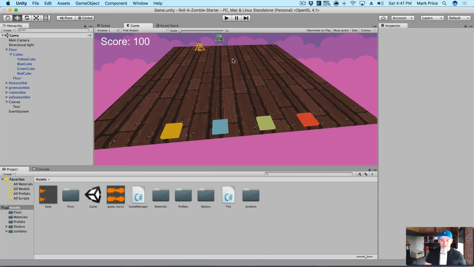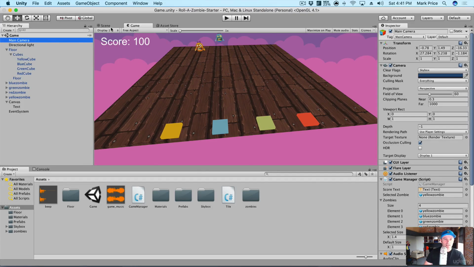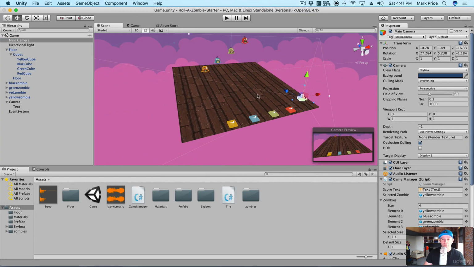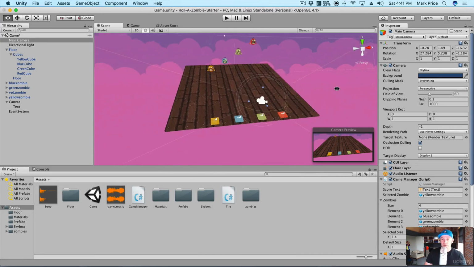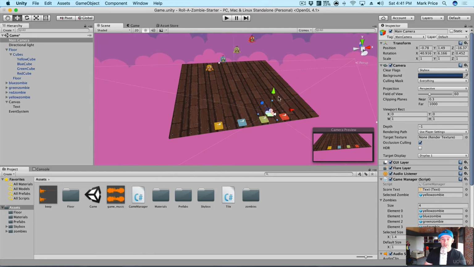and things are looking really, really cool. Some other things you could do if you wanted is you could click your main camera here, okay, and you could adjust it around to get different angles or views if you didn't like this view, or if you wanted it, let's say a little bit, I'm holding down Alt to rotate. If you wanted it pointing a little bit higher, you could do something like this, okay, or if you wanted it lower, you could do something like that.